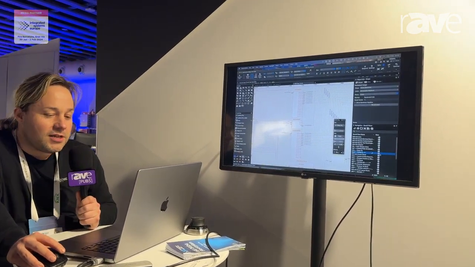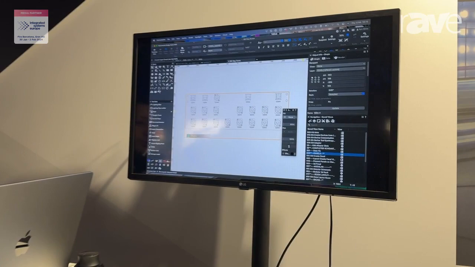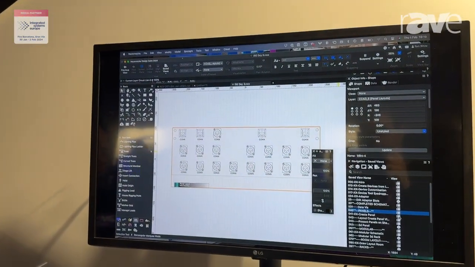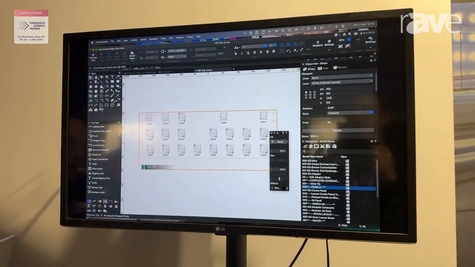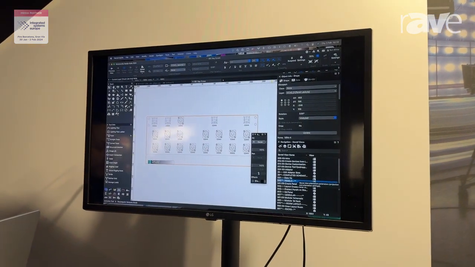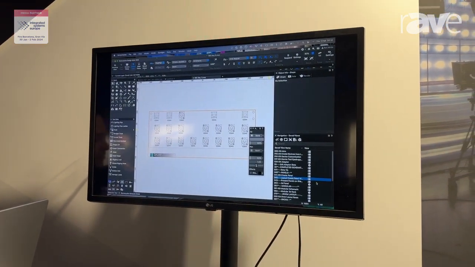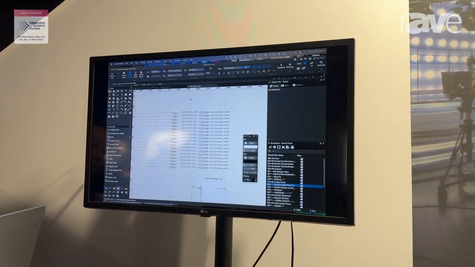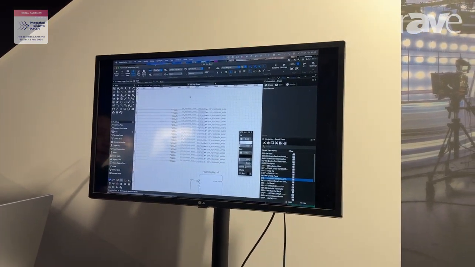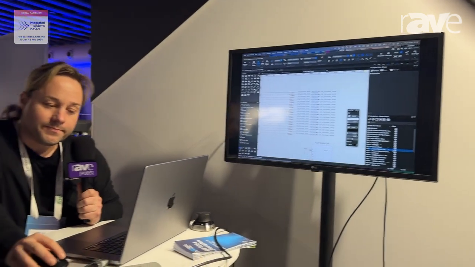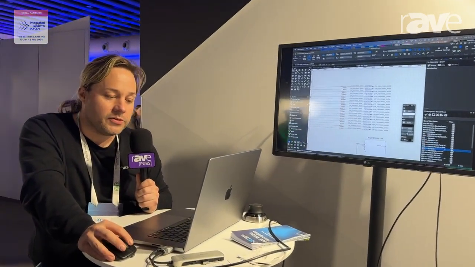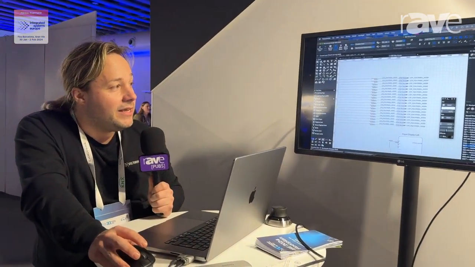Other new features this year include a custom panel builder tool, which looks at the schematic and enables the users to design custom panels with cutouts for custom panel creation. And these panels can also be drawn in the schematic view, and they sync their labels to the panel tool. And again, we can also assign them to a 3D object in the 3D model.